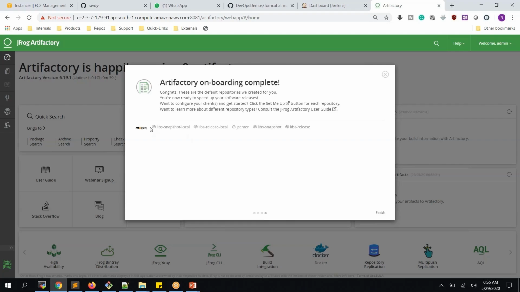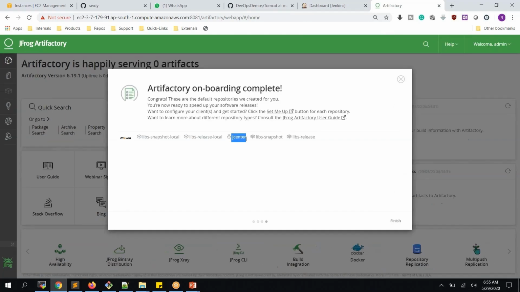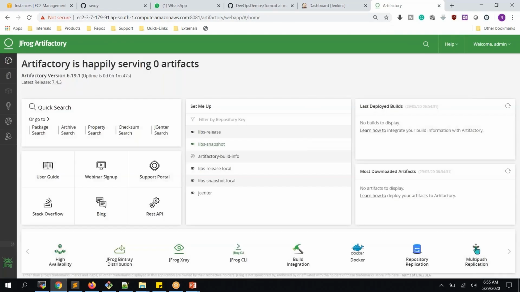Whenever you choose Maven, it creates 5 repositories: libs-snapshot-local, libs-release-local, and also libs-snapshot and libs-release, and jcenter is a central virtual repository. Finish. Now it creates the 5 repositories. Those are Maven repositories; you can see here, M means Maven repository. Now we are going to use these repositories to store our artifacts.